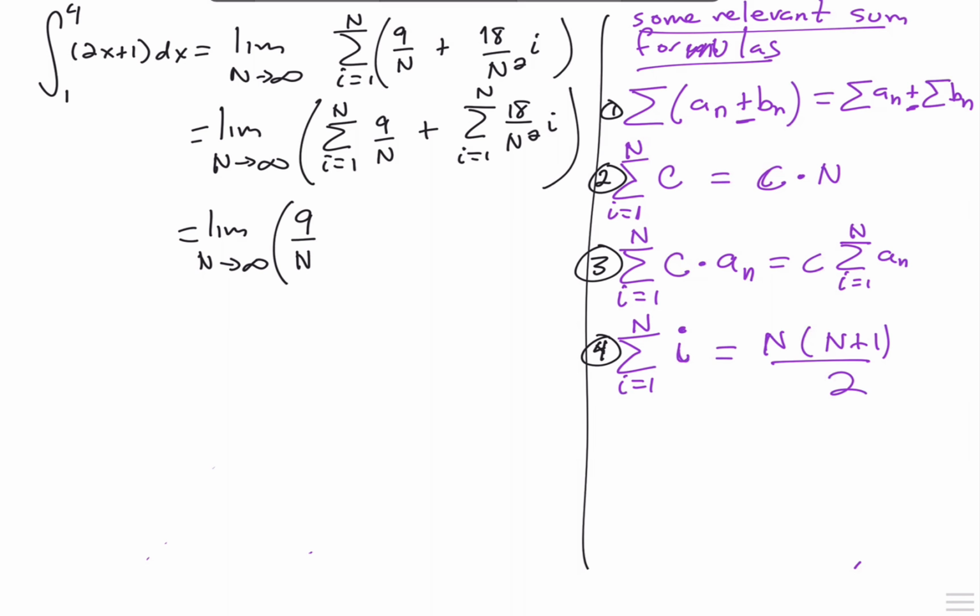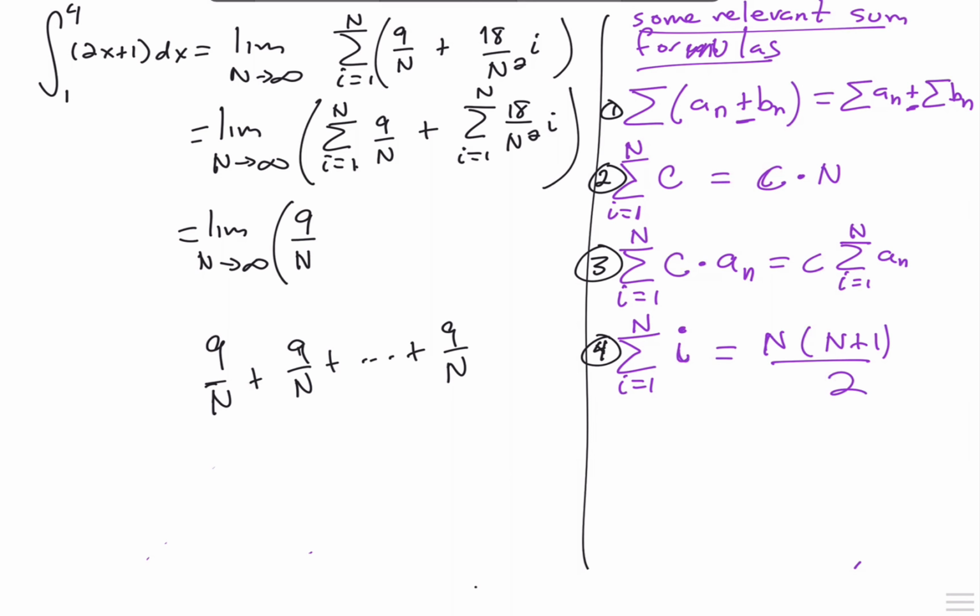What is it? 3. Yeah, exactly. You can use 3, but you don't really have to. I mean, you could use 3 together. If you use 3, you have to use 2 anyways. Might as well just use 2 from the get-go. The thing to realize is that 9 over n, as far as the sum is concerned, it is a constant. N is a constant inside of the sum. Does that make sense? Because what is the sum from i equals 1 to n of 9 over n? You're doing this. 9 over n plus 9 over n, right? Plus 9 over n. How many times are you doing that?